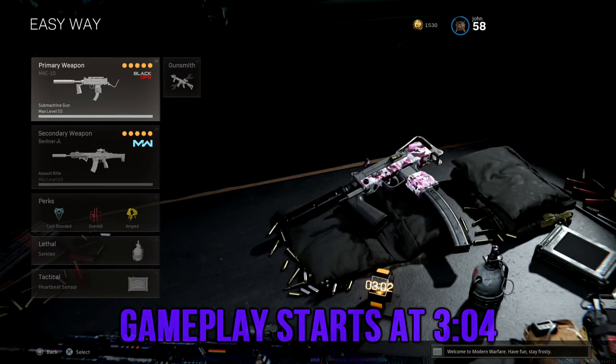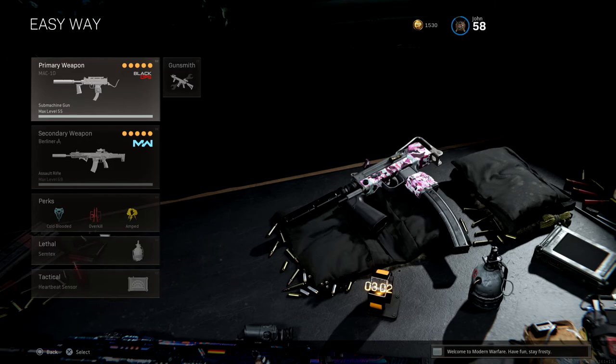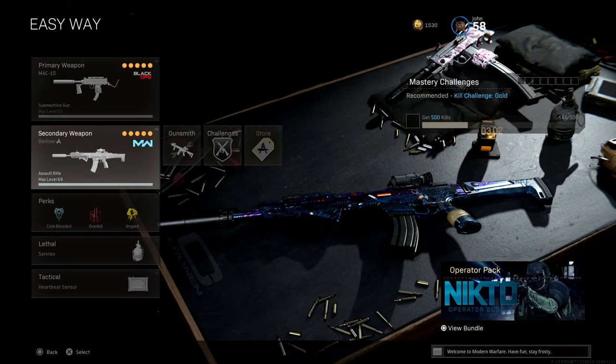It's John here, and I'm back with a Warzone video, and as always, before we get into the victory gameplay, I want to show you guys a class setup that I was running. As you can see, I am pretty much running the same setup I ran for my first victory on Rebirth Island. I have the MAC-10 as my primary weapon, and the Kilo 141 as my secondary weapon.